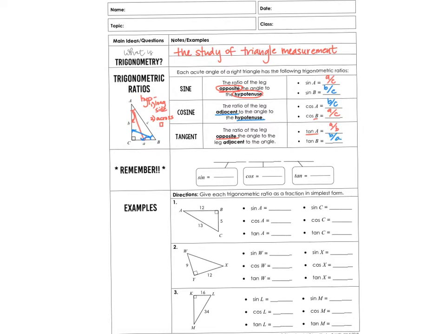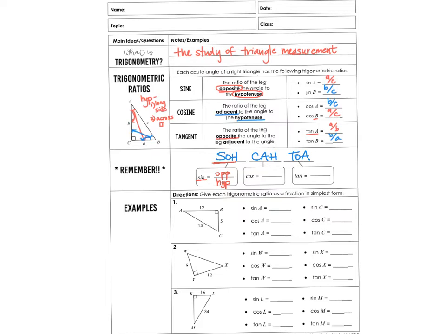Now, the easiest and most memorable way to remember our trig functions is SOHCAHTOA. Here's what that stands for. That S is sine, and that OH means opposite over hypotenuse. Let's write this differently: the opposite over the hypotenuse. SOHCAHTOA. Say that in your head 10 times, maybe you'll remember it.